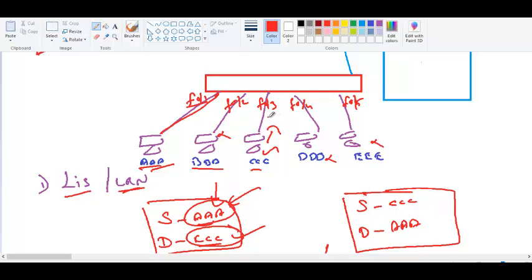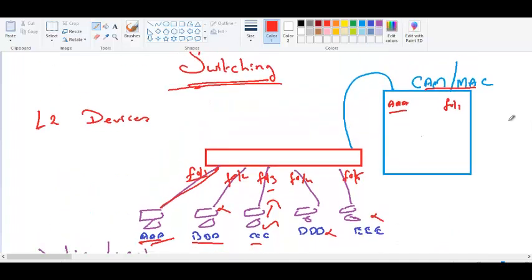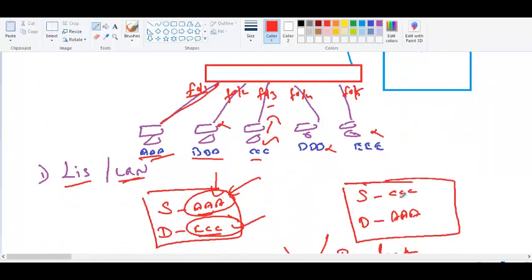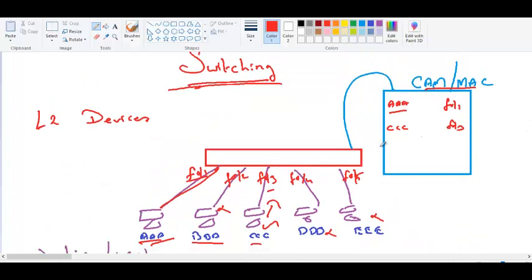On F0/3, it will listen and learn the MAC address CCC from the incoming source of the frame. And now where does the packet need to be forwarded? AAA. It checks the MAC table again. It knows that AAA is connected on F0/1 and it forwards the packet. This time it is not flooding, it is forwarding to a specific port.